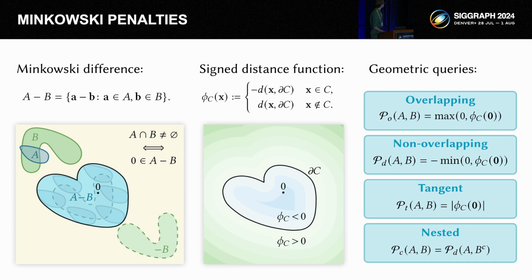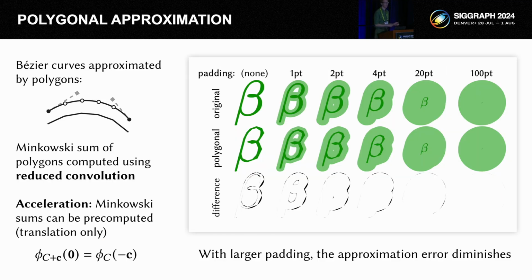Yeah. So the way that we do this in practice, we can work out closed form solutions for a lot of different things, even including Bezier curves, even ellipses if you're willing to deal with high degree polynomials. But what we do in practice is we just approximate any given shape or curve with a polygon by sampling points from the curve itself. And then we apply an algorithm called reduced convolution from the prior literature to compute the Minkowski sum of two polygons. This works for any pair of simple polygons.